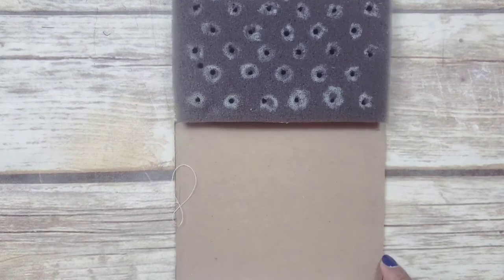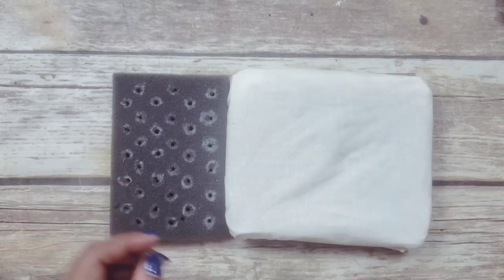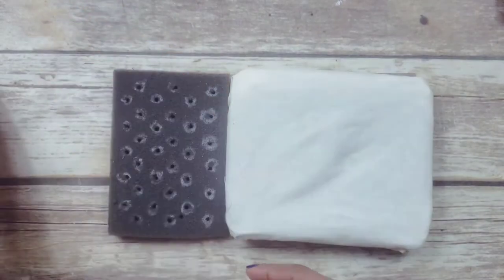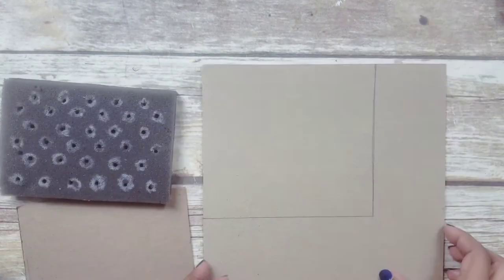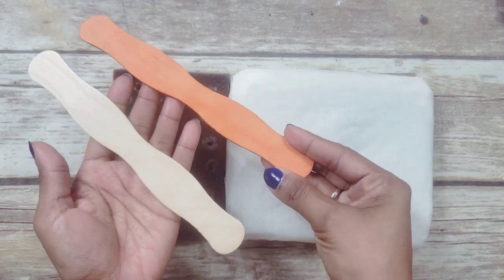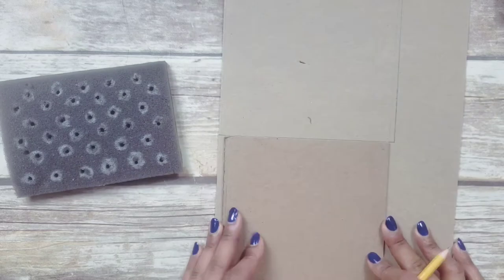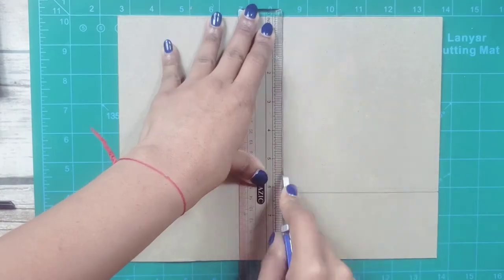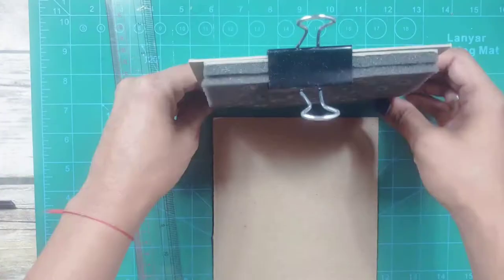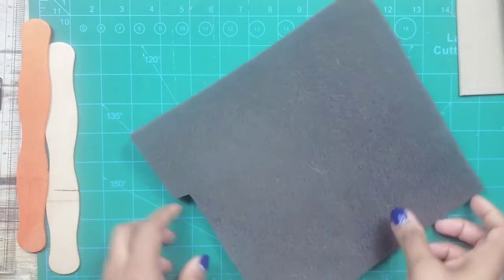So I'm looking at the headboard and the mattress, and I'm feeling like the headboard is the exact same size, and I do not want that. I want the headboard to be wider, especially because these paint stirrers that I'm going to be using with the headboard need to have space in between the headboard and the popsicle sticks, and I'll show you what that looks like. So what I'm going to end up doing is cutting this paperboard, or chipboard, as you might say, and it's going to be a height that is acceptable for a headboard from the height to the ground, and that is 5 3/8 inches. And as you can see, there's space there in between the popsicle stick, which I need.